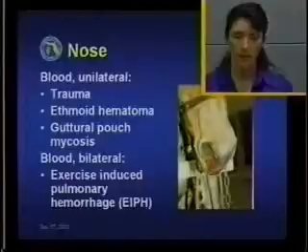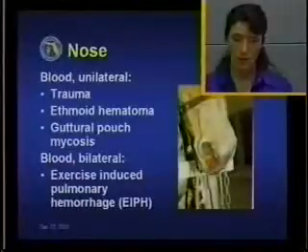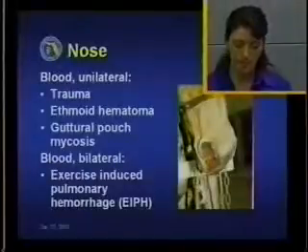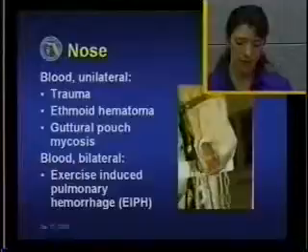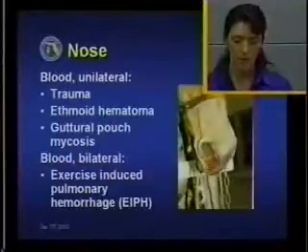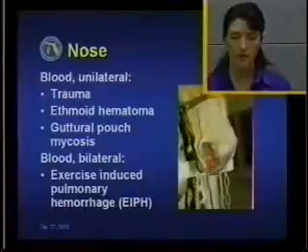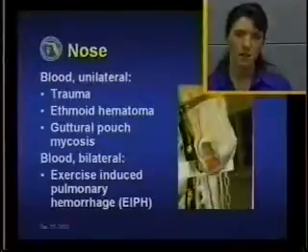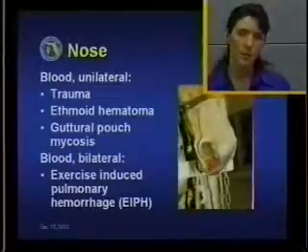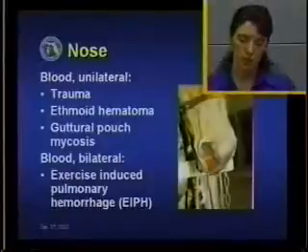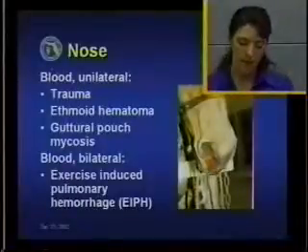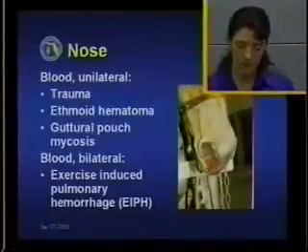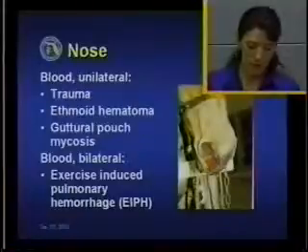And this is a life-threatening event because of the size of this artery, and horses can easily bleed out consecutively to this disease. If the blood is coming bilaterally and you're dealing with a racehorse that shows this discharge after exercise, you may be dealing with exercise-induced pulmonary hemorrhage, and the specific etiology is not clear for this disease. People think that it may be related to increased pressure within the capillaries of the lungs and subsequent leakage of these capillaries within the alveoli, which therefore come out as bilateral sanguinous discharge.